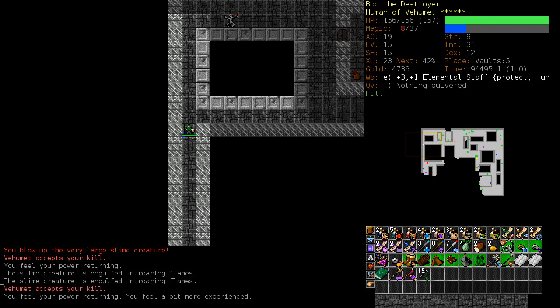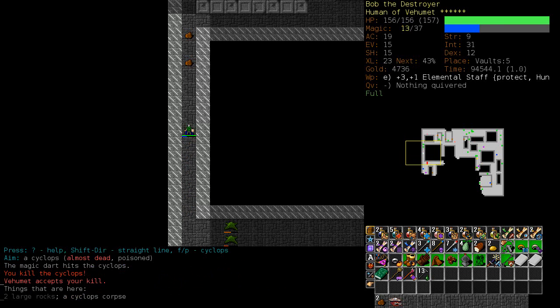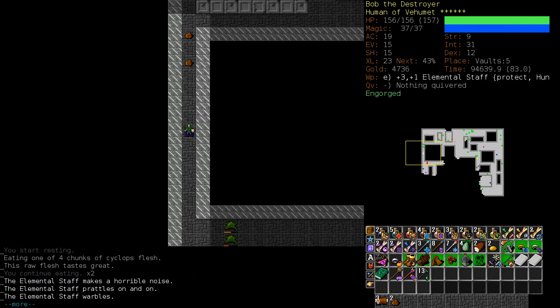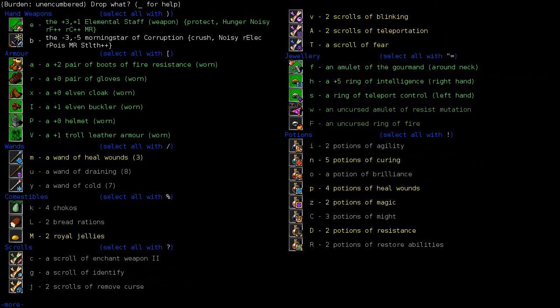Okay, that's most of them. And then here's where you notice Vehumit's mana sustain. If you're killing things, you're on a roll. It's when you fail to kill things that everything goes awry.